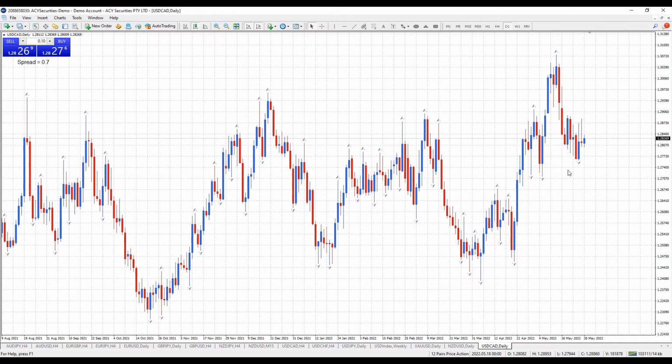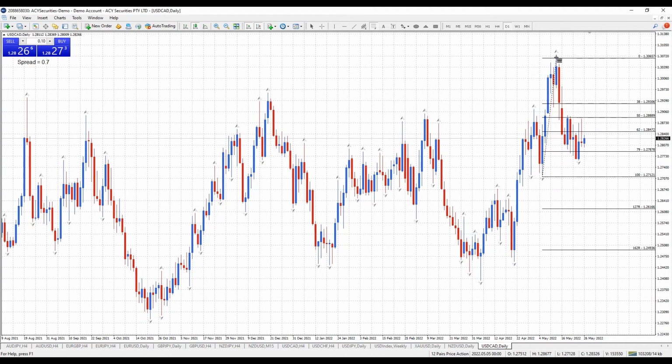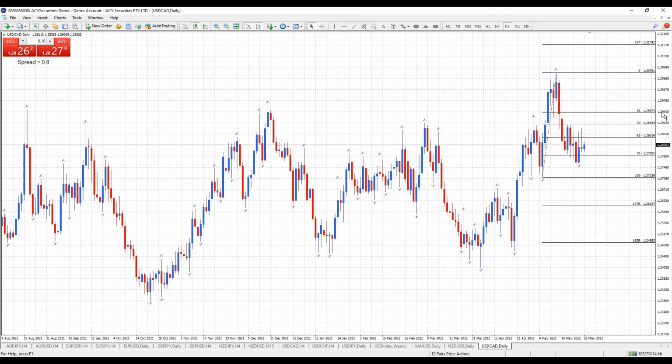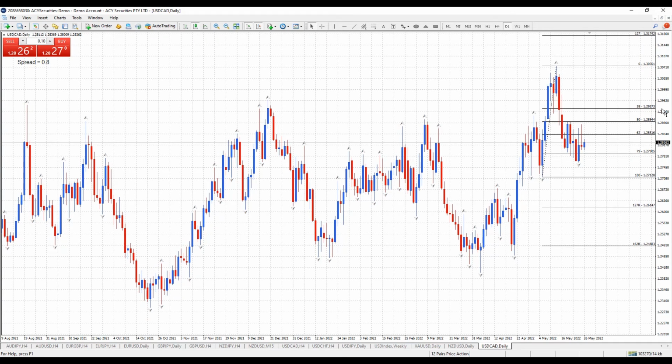So what I can see here at the moment is that price has moved up from a double bottom, but it's moved up to a fresh high up here, so we have an uptrend. So coming up to my fib tool, left click, I'm going to position it on this low, left click, hold and drag up to the high. And what I can see is price has pulled back to the 79% level. So theoretically, buying a dip within the uptrend has occurred here.